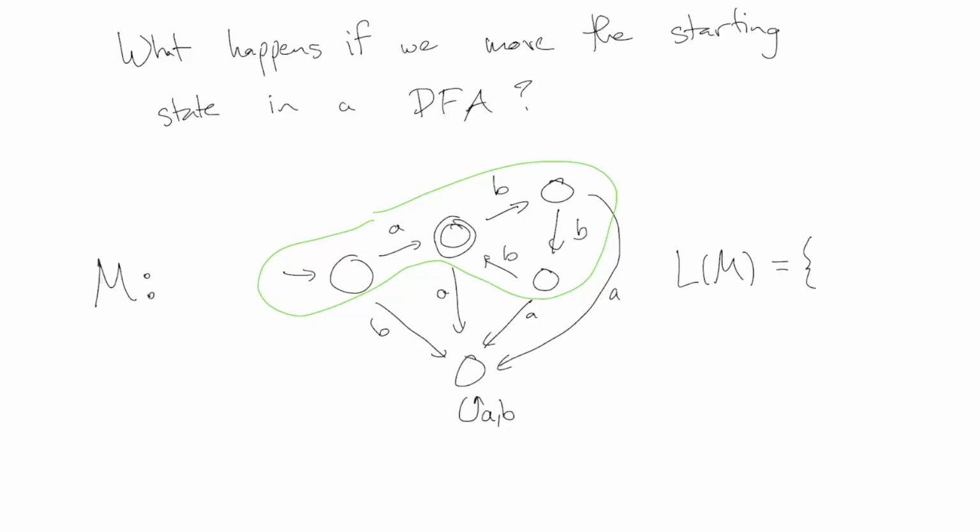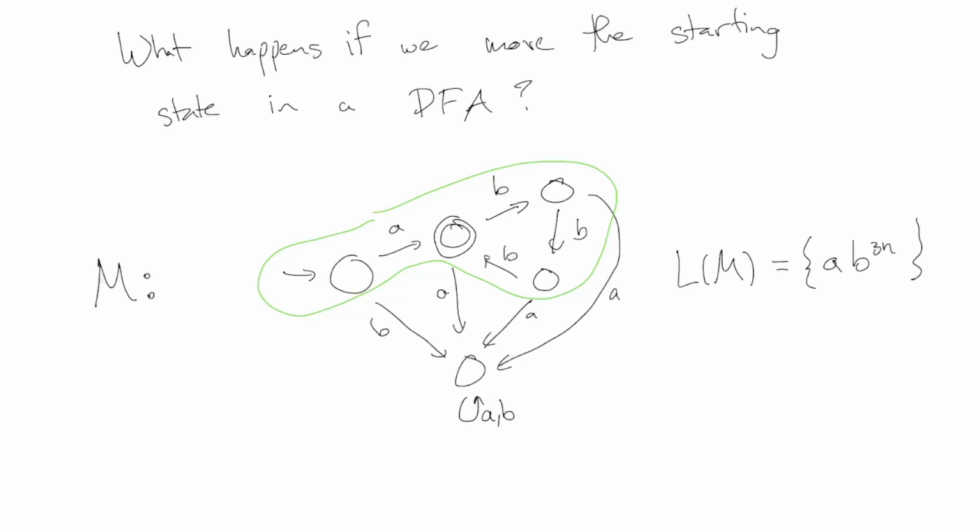Can someone say a formula for this? What are the strings that will be accepted here? What do you think? A, B to the 3n. Yeah, I like that. You must do A first and then 3 B's at a time. So you could say A, B cubed to the n, or what he said was A, B to the 3n. Great. One A followed by some multiple of 3 B's.